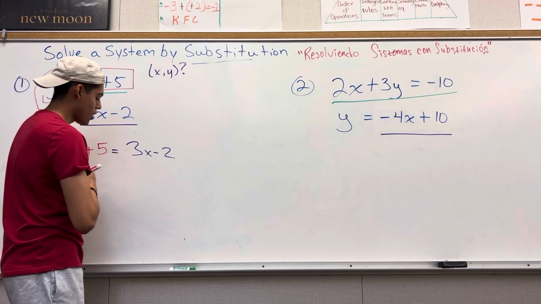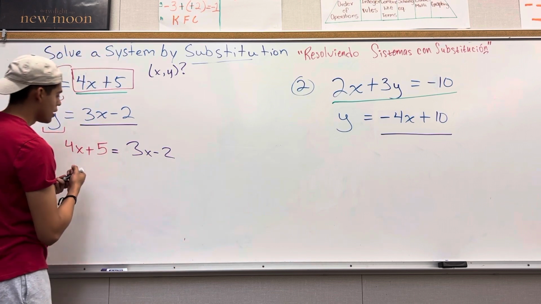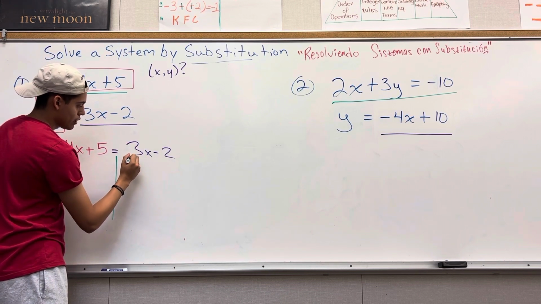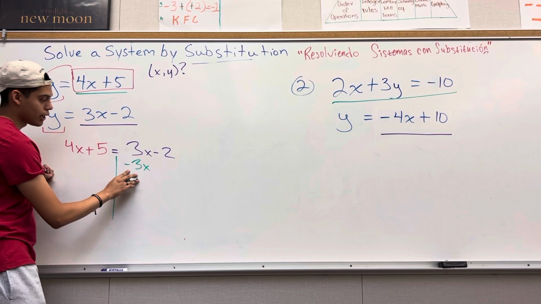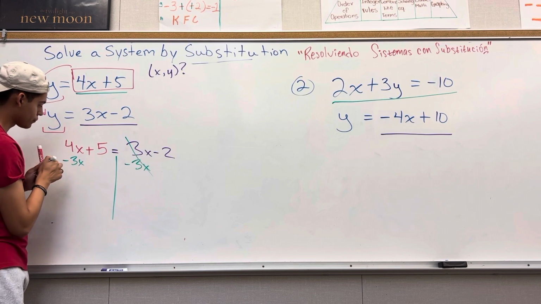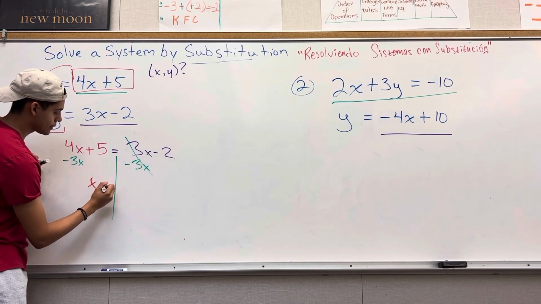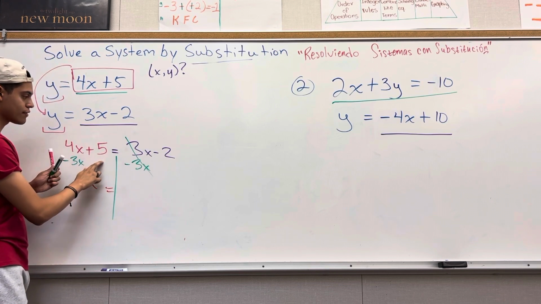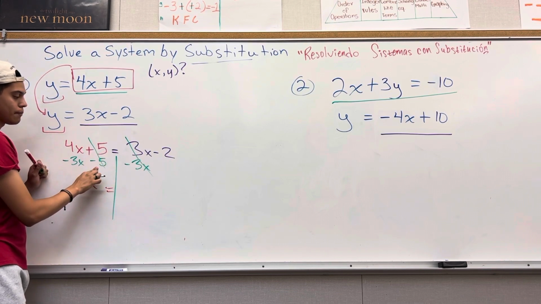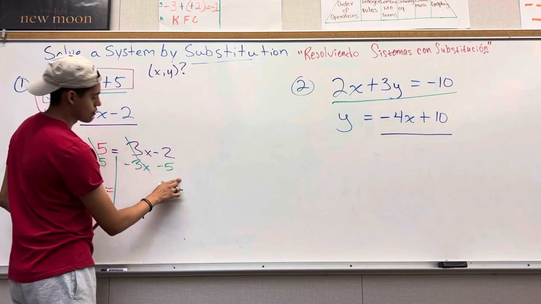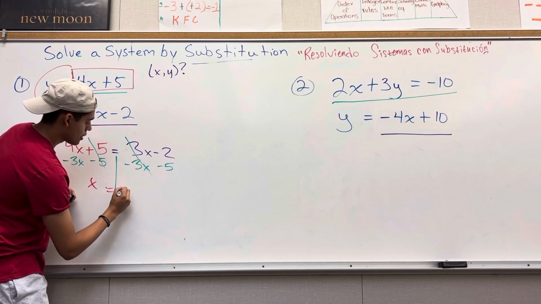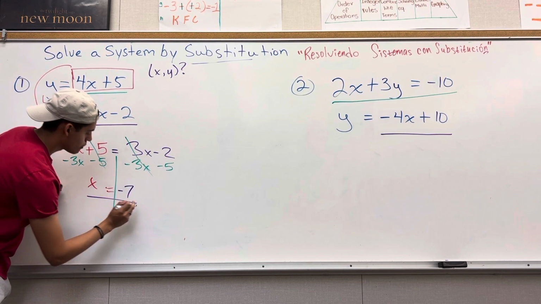Now what we are going to do is solve for x. Remember, x's go on the left side, and regular numbers go on the right side. So we're going to do the opposite of positive, which is subtraction, negative 3x. Anything subtracted by itself is 0. Subtract 3x over here, you get 1x, which is just x. And then you also do the 5 as well, because you want the 5 gone to the right side. You do the opposite of positive 5, which is minus 5. Make that 0, and then subtract 5 on the other side. Negative 2 minus 5 would give you negative 7, if I am not mistaken. So x will give you negative 7.